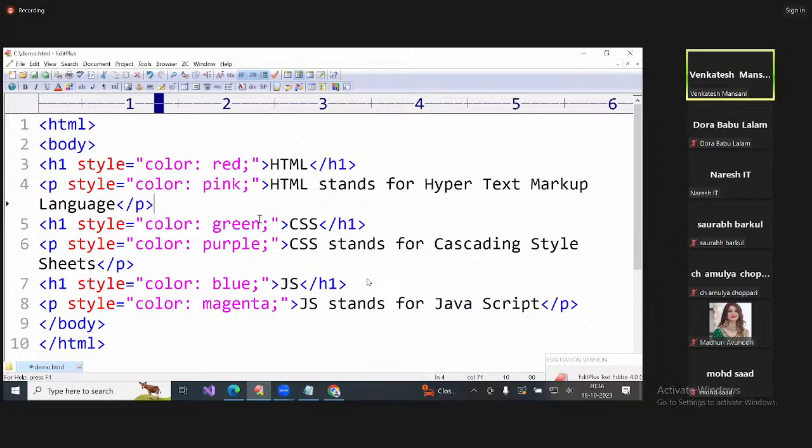If you want to apply one particular style to one particular HTML element, then use inline. Here, six styles for six different elements, six colors are given.